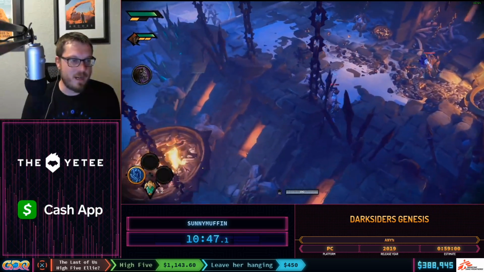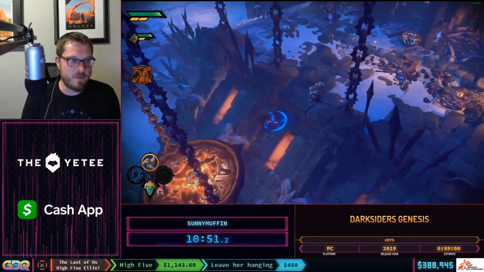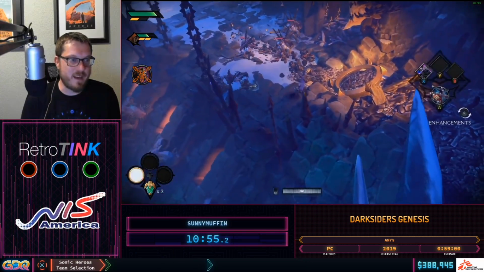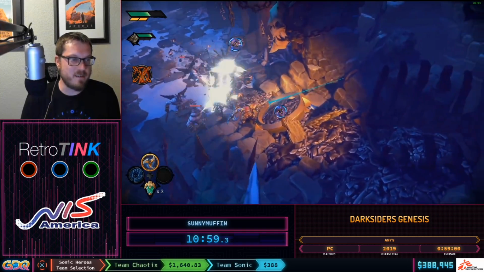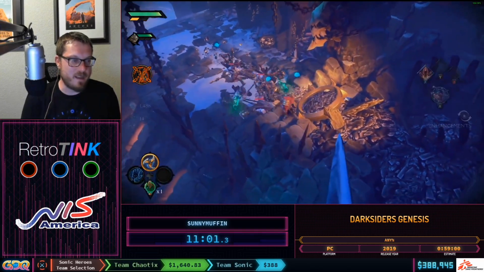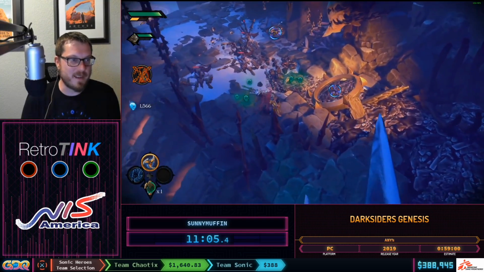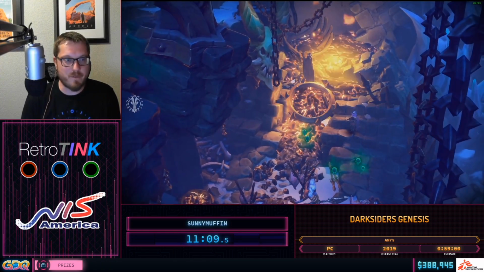So this torch right here that I have to light, I'm going to be using Strife's Clone. Strife's Clone has some pretty cool properties. It does a little bit of damage, but not a ton. Its main thing is it taunts the enemies away from me. Right now these guys are really annoying, so I need to get them off of War so he can complete this puzzle so I can keep going. Yeah, so there's number 2 right there. We got 3 and 4 coming up.